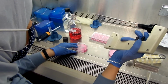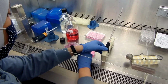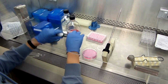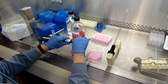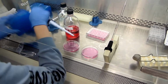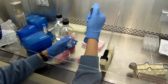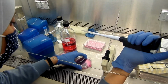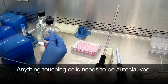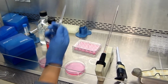Okay. So I have this plate, the new one. I will add 1 ml of the old plate that has 10 mL of floating cells. This tip cannot go to the regular trash. It has to go to the trash bag that will later be autoclaved because it has cells.